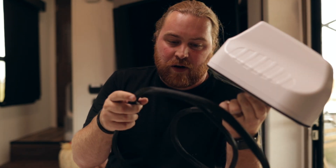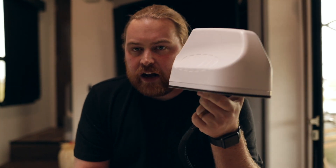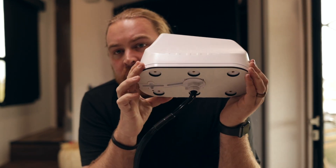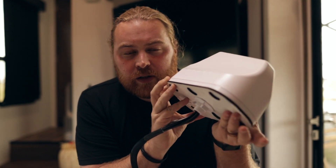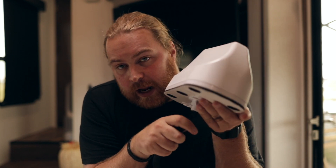Now that we have the MIMO out of the box, there are a couple different ways you can mount this to the vehicle of your choice. There are two different things you can do with the cables and a couple different ways to get it to stick to the top. For the cables, you can have them as they are now, just coming right out the bottom. This is a great option if you're drilling a hole through the roof of an RV or a big van — the cables will just come right through.